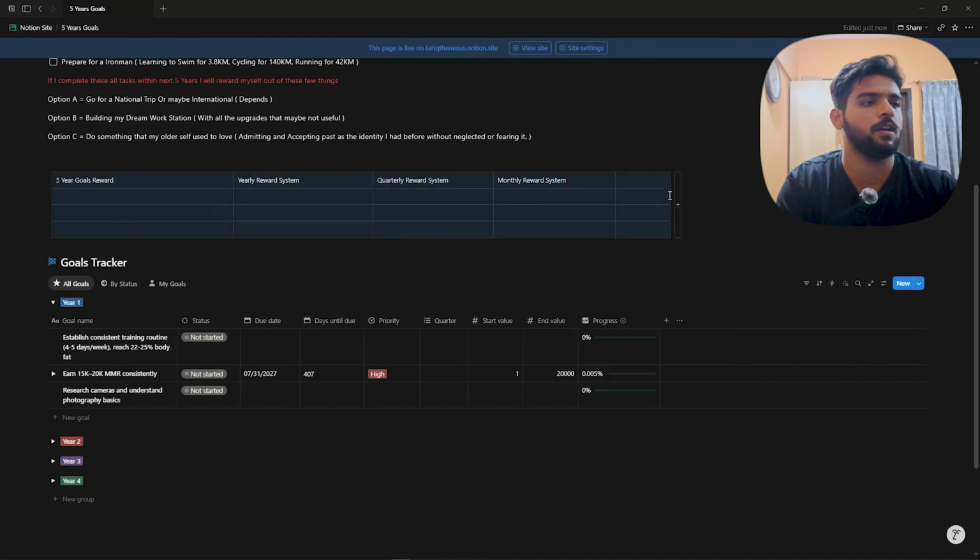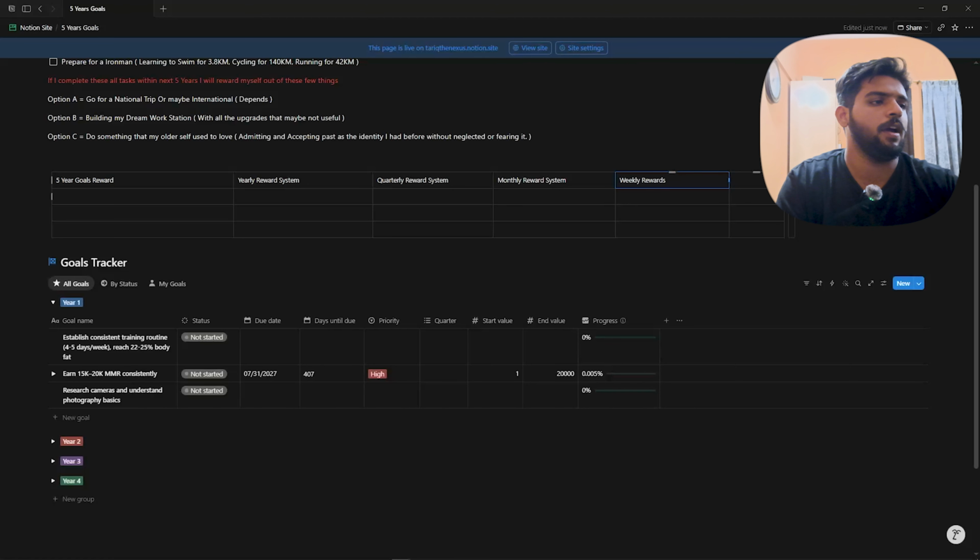We can extend it, another column. We can extend that as well. This is gonna be like a weekly reward system. And then comes our solo survivor. The only system that is left is daily rewards, because these rewards are crucial.